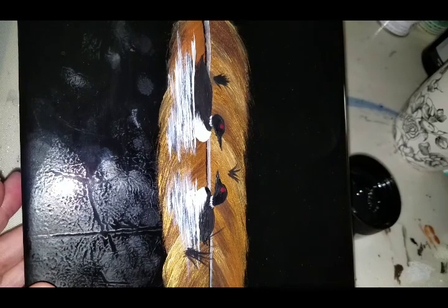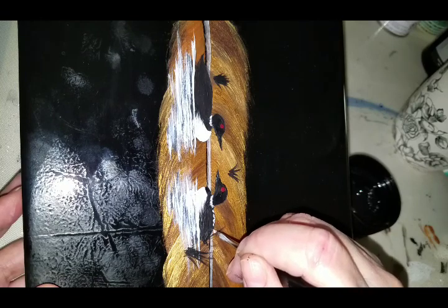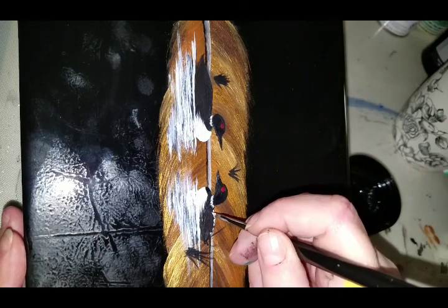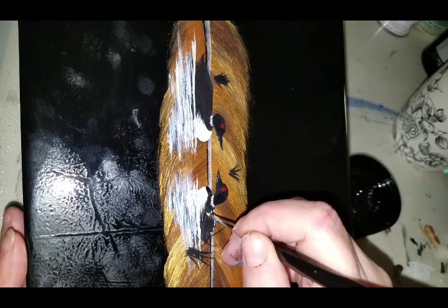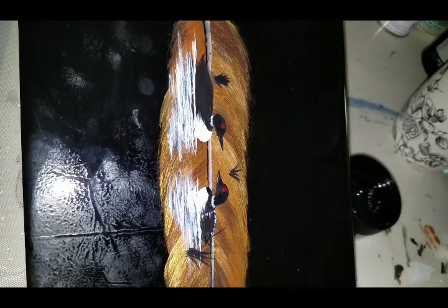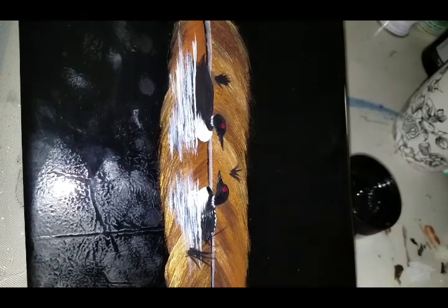Just want a little paint on, and we're going to start at the top. Create how many lines we're going to need. And I have a little fleck there. And now we have to kind of angle it so that it looks like the body is round, and that didn't work. So we'll try that again.